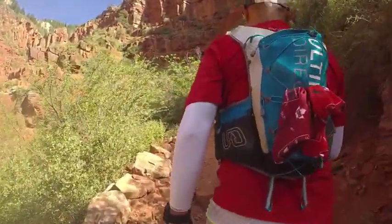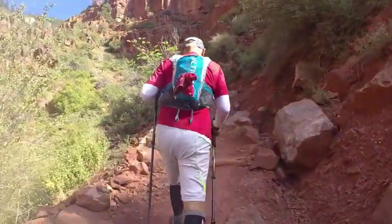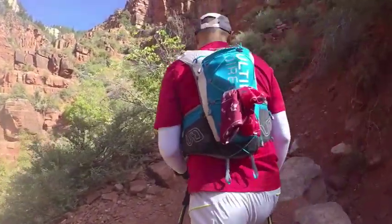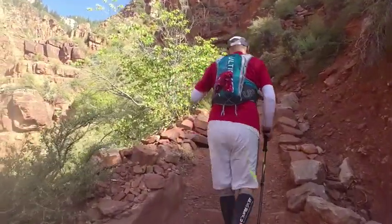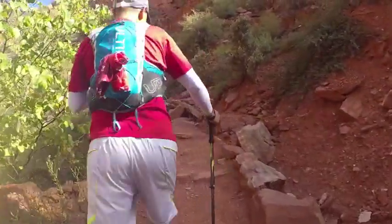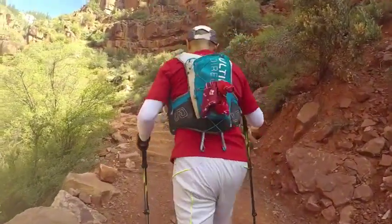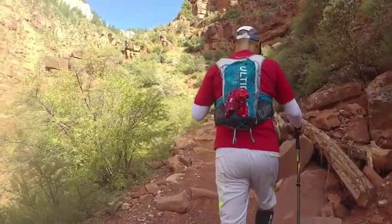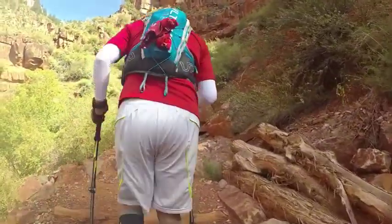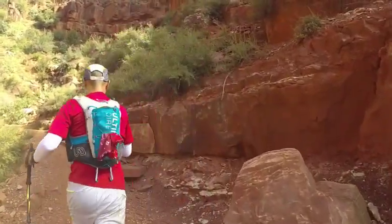Me, I'm just doing rim to rim after racing two weeks ago, so I gave myself a bye. When I get to the top of this, I've got a 2 o'clock shuttle and a nice bag of clothing to change into. Kevin calls it my princess bag. I'm just happy I have a bag up there. I'm probably gonna go grab a beer up there too. Why not? Maybe have a sandwich. Maybe there's a cafe up there where I can look over the Grand Canyon. I don't know, I've never been here before.